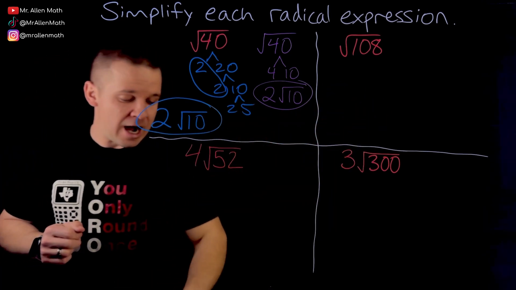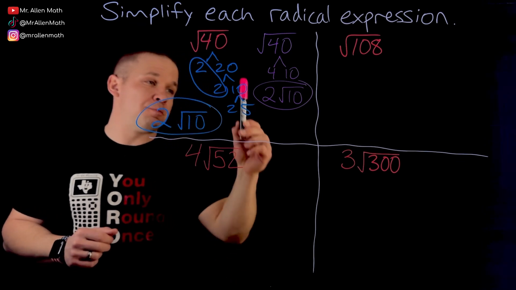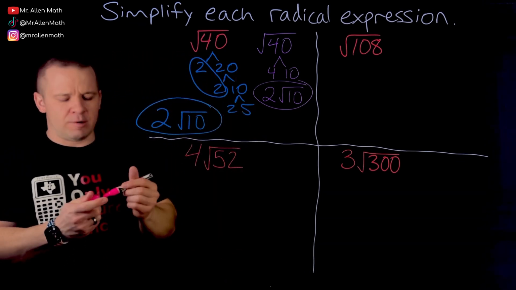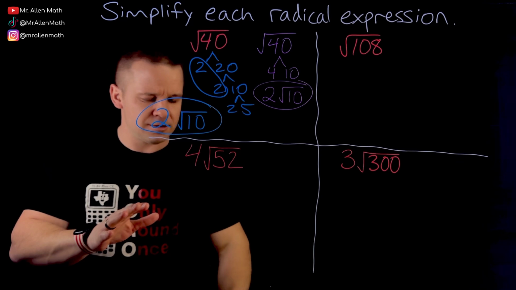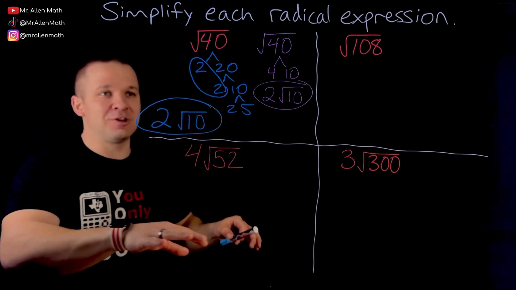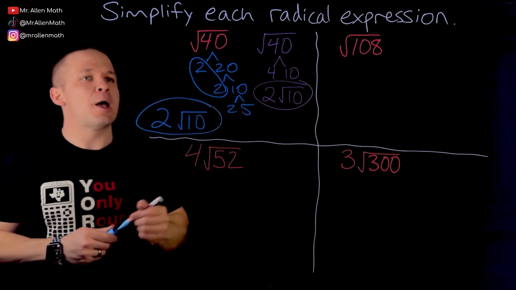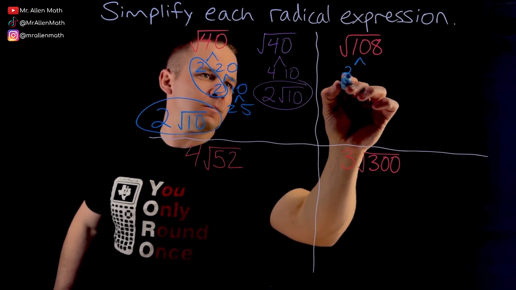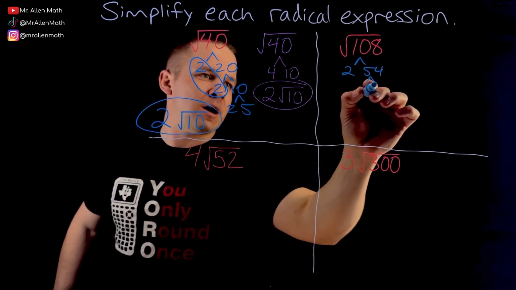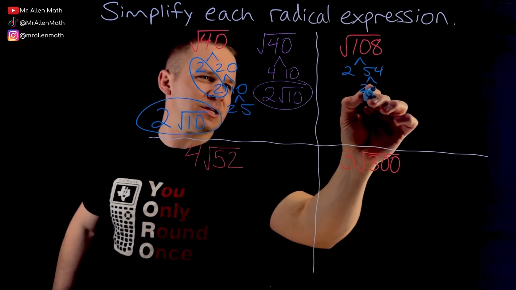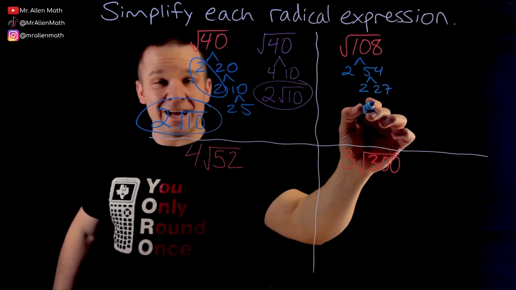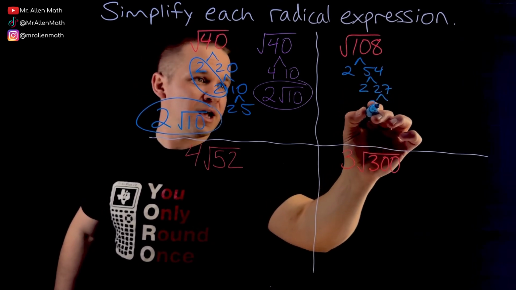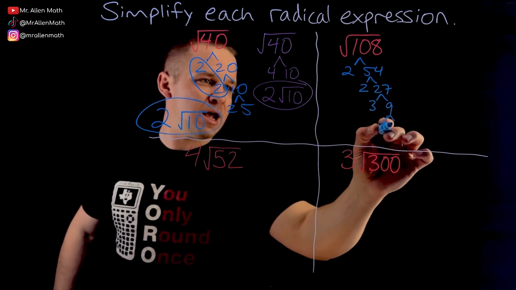All right, moving on. Let's go with pink on this one. Actually, you know what? No, I'm going to stay with the same colors, so I can show it like the factor tree, the prime factors, and then the perfect squares, blue and purple. Okay, so for 108, start by dividing by 2. I got 54. Divide by 2 again. That's, what is that, 27? I cannot divide that by 2, so I'll go to 3. And I get 9, 3, and 3.